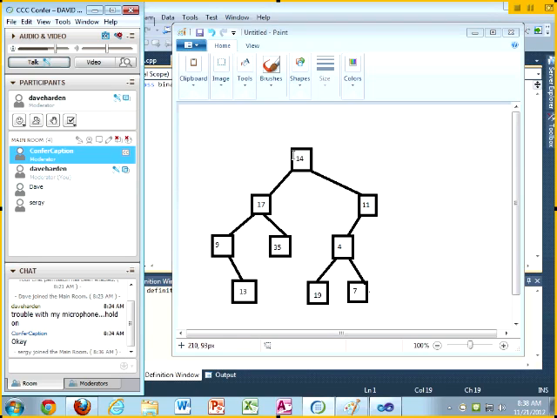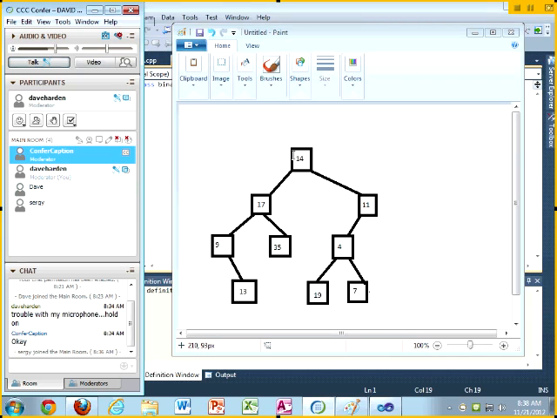So this is a non-linear linked data structure. What you see here is an example of a binary tree, because each node in this tree has up to two what we call children, right? Up to two other nodes that it's pointing at.